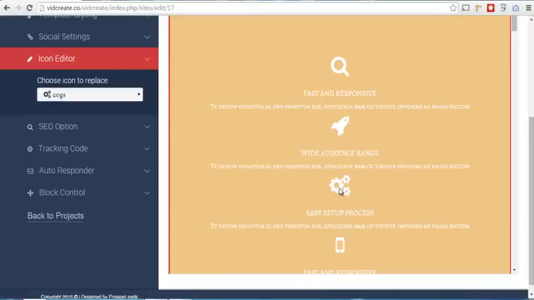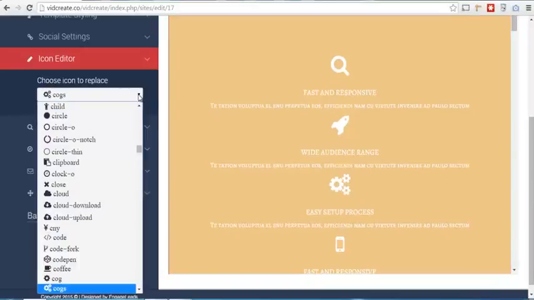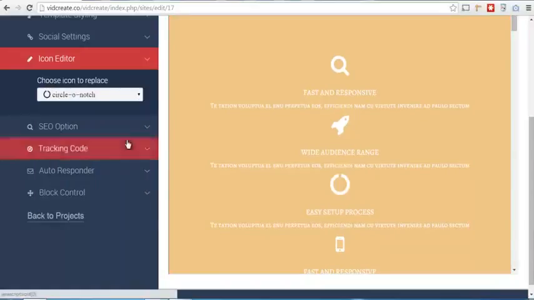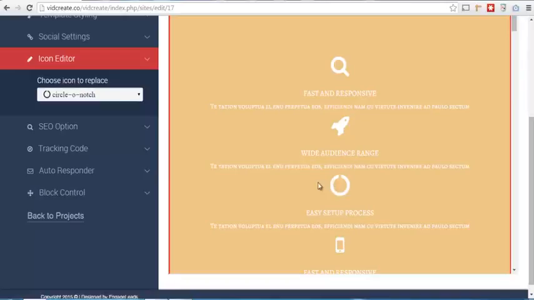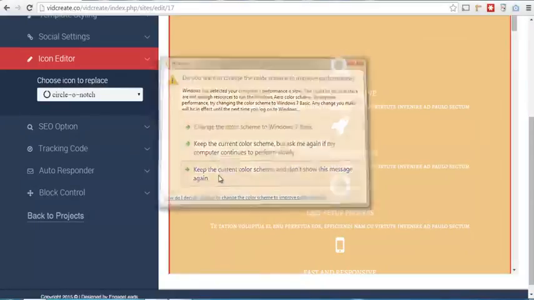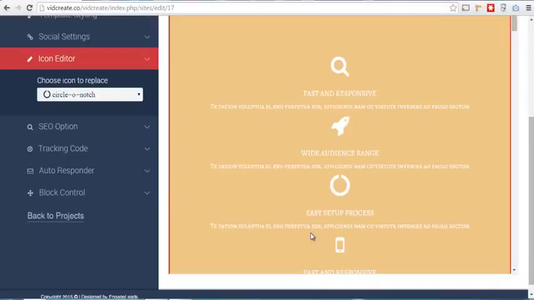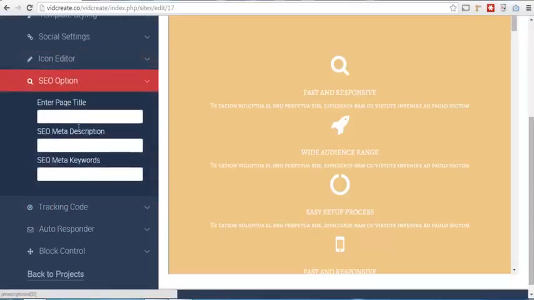If I want to change the setup process icon to this one, you can see it has got reflected here. So overall, managing the look and layout of the template is very simple with the help of VidCreate.